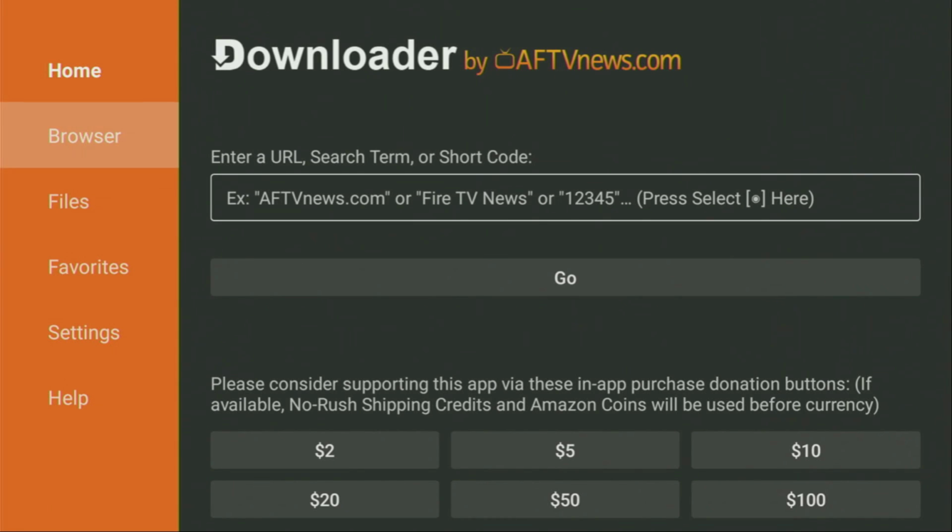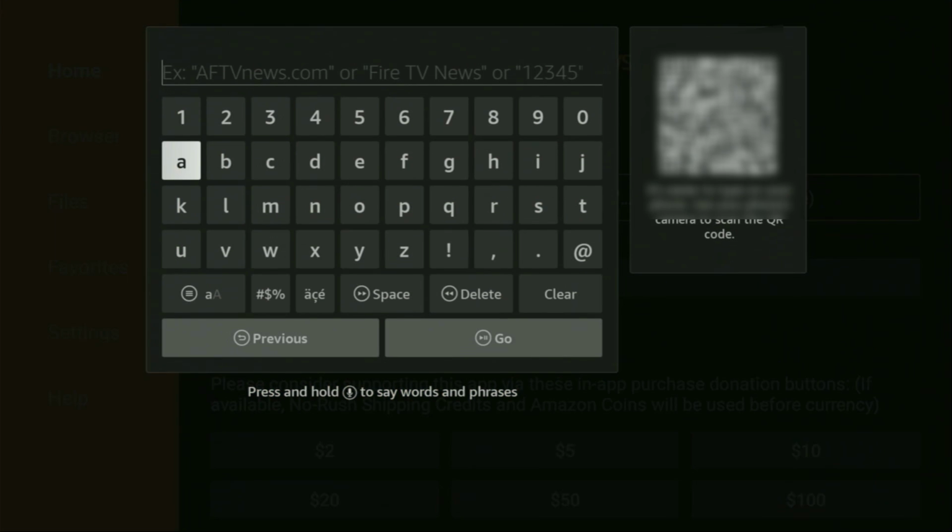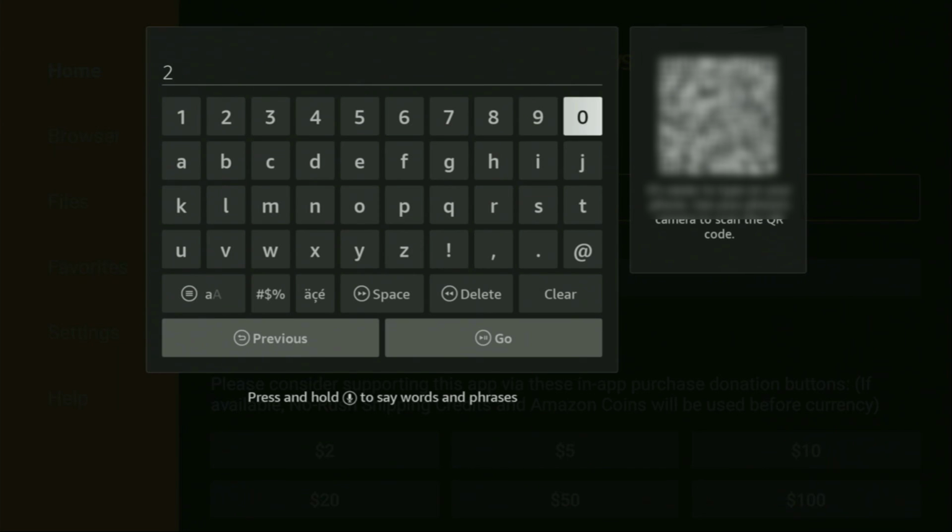There, on the left side menu, it's super important that you click on Home and not on Browser. So once again, make sure to click on Home, and then here in the search bar, we'll need to start entering a code, which is going to be 28907. So once again, the code is 28907. Make sure to enter it exactly as you see, and do not make any mistakes. Because obviously, if you make a mistake, then the code is not going to work.